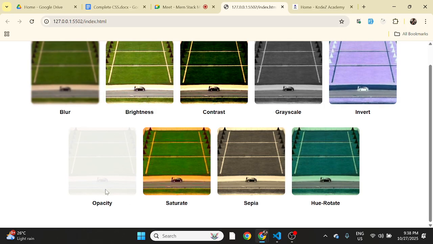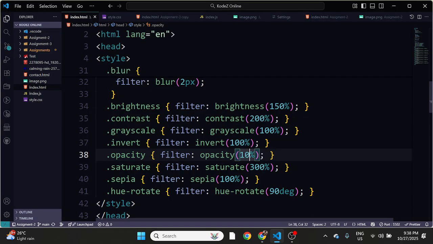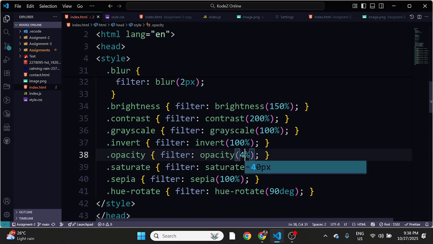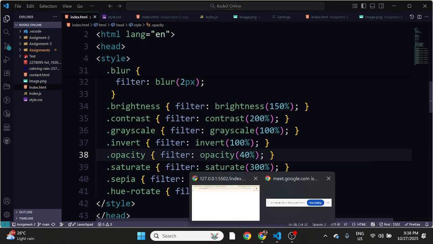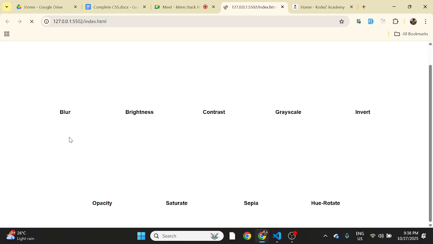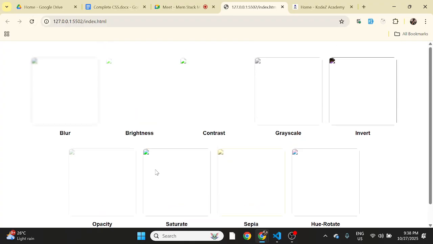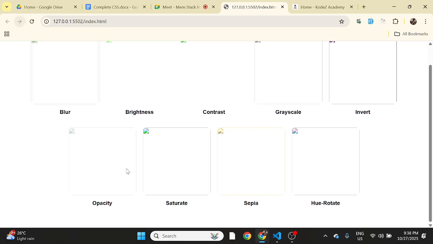It is mostly invisible. So 0 means it will be completely invisible, and 100 means completely visible. That's why we are giving a middle value, suppose 40. It is taking some time to load all the images.